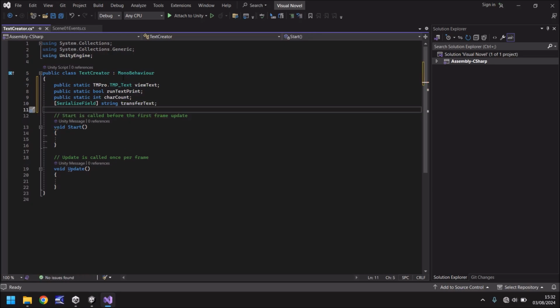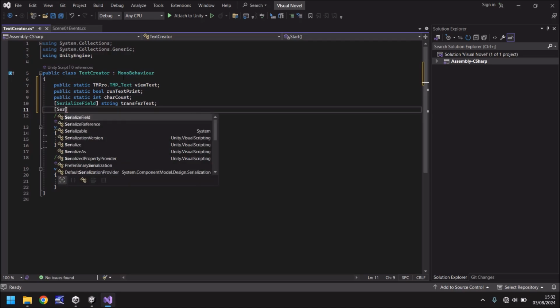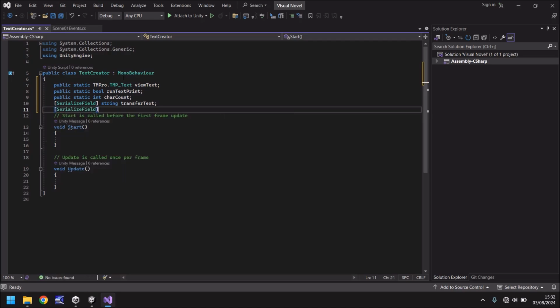And the second one is, think of it as an internal visible character count. Because the character count, the char count variable, is static, we can't see it in the inspector panel, but that doesn't matter too much. We can use an internal count instead. So this one, once again, serialize field, and we'll have it as int, and we'll just call it internal count, semicolon.